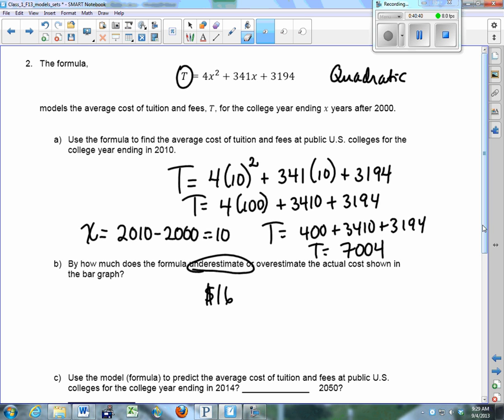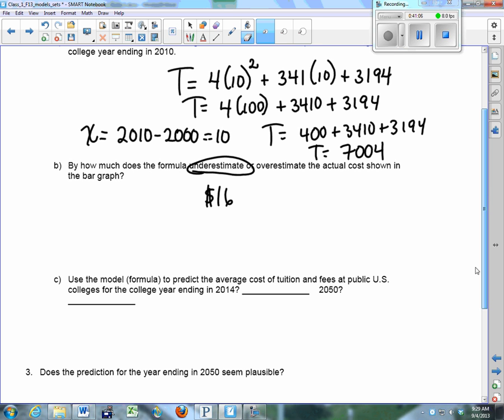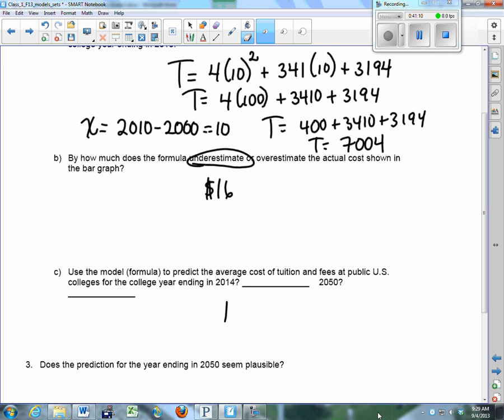Okay, so now the question is what Julia was interested in. What happens 5 years from now? Is this trend going to continue in exactly the same way? One of our students, I can't remember who, said there was an increase after 2001 or 2. Is this going to increase? Is this going to get steeper or is it going to slow down? What's going to happen? So what I would like is I would like tables 1, 2, and 3 to get the answer for the average tuition in 2014. In tables 4 and 5, I'd like you to figure out what the average cost is going to be in the year 2050. Okay? And then we'll put them up.